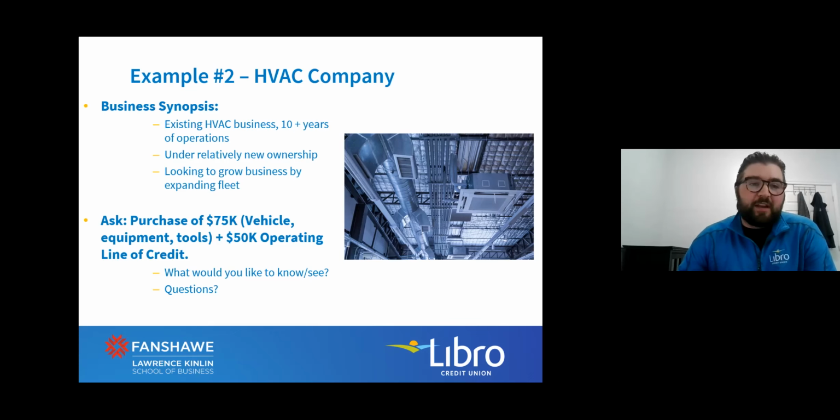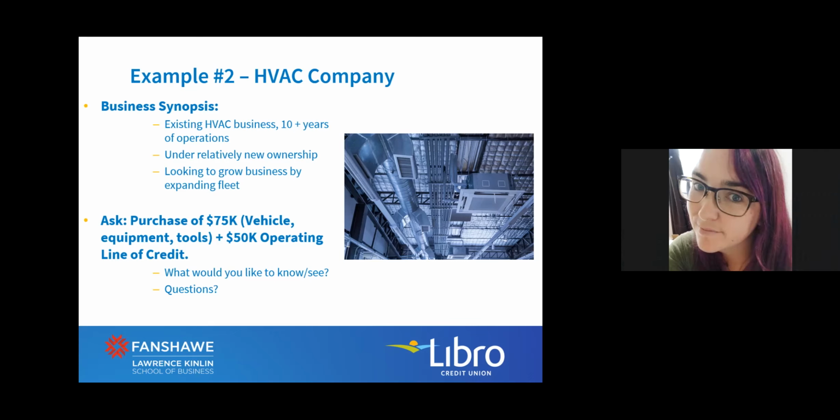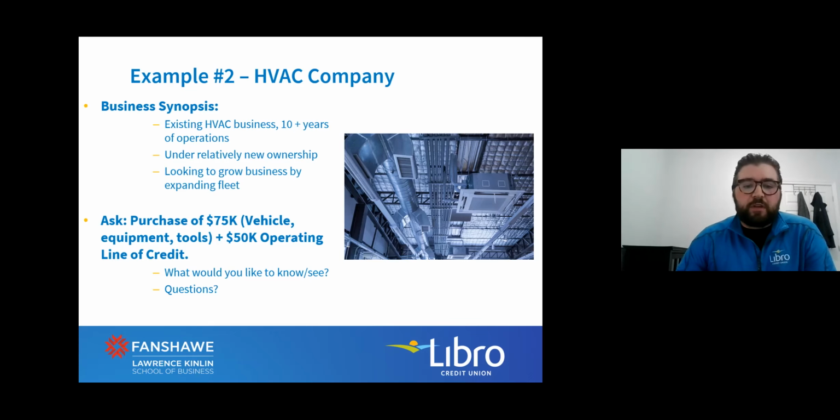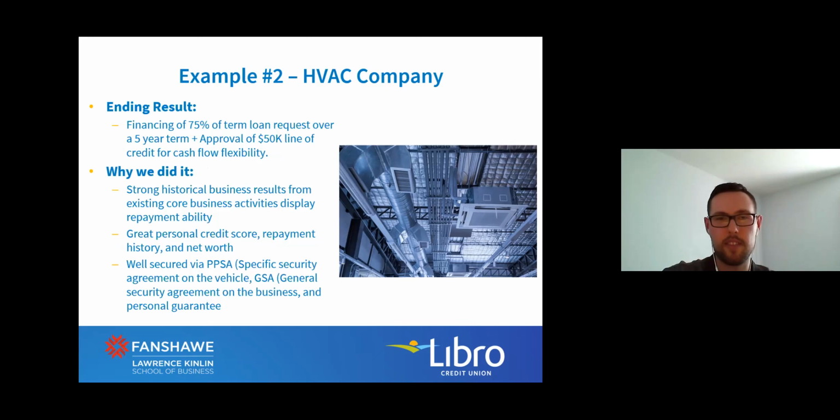So it looks like we have character covered, projections covers capacity as well. And then the last thing's collateral. So in this case, any ideas of what we'd be looking to use? The location, the vehicles that they already have, and tools and equipment. Yeah. So what we ended up doing, if you just want to flip to the next slide, Tom. I gotcha. There we go.